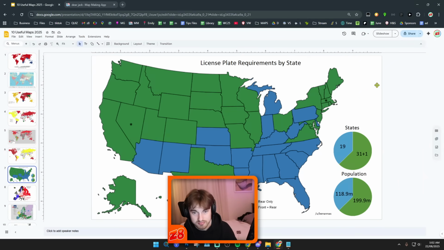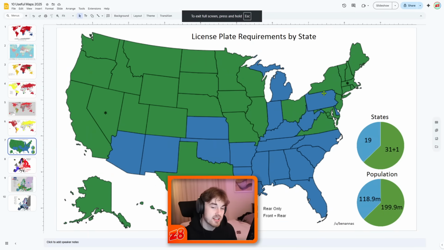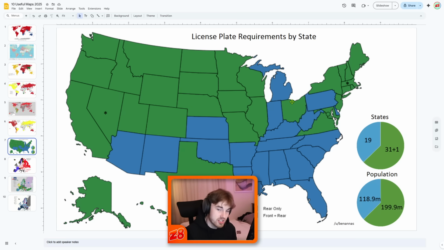Okay, moving on. Sometimes in the US, you're going to see some cars without a front license plate. And generally speaking, the rear-only license plate states are in the South. If you want to remember, it's all the states in the South except for California and Texas, and every state that touches Ohio, including Ohio these days, they changed the law, that use only rear plates, not front plates. So lacking front plates in the South, and the South, they love freedom. They don't want to be restricted by putting a front license plate on their car. So it makes sense.